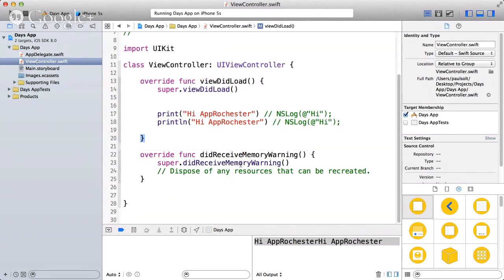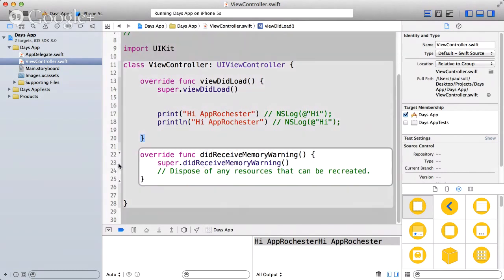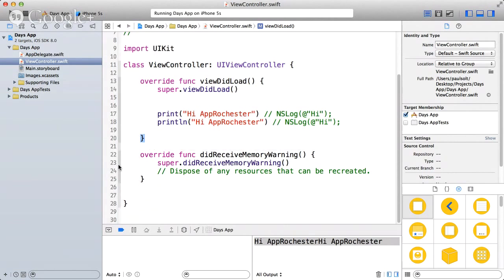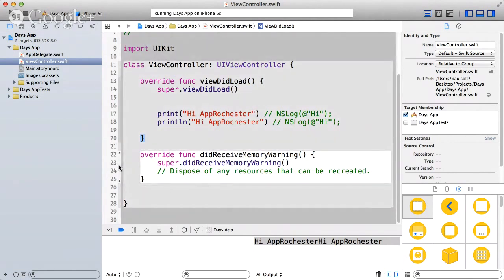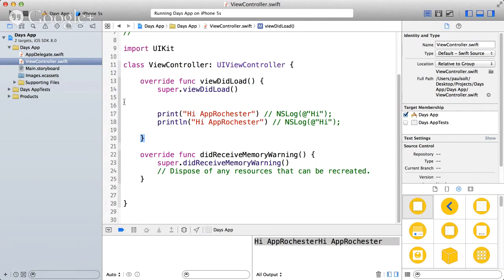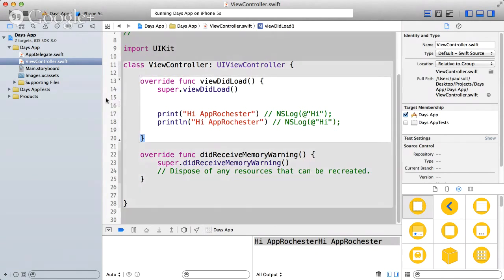So, didReceiveMemoryWarning, this second method down here, is called when you run out of memory. This can happen when you're doing a lot of video editing or image editing or pulling in a lot of data from a website. Then at the top level we have our class that's going to contain everything. The syntax is a little bit different, but you can just think of it as blocks of code, and then you can have inner blocks of code for your methods.